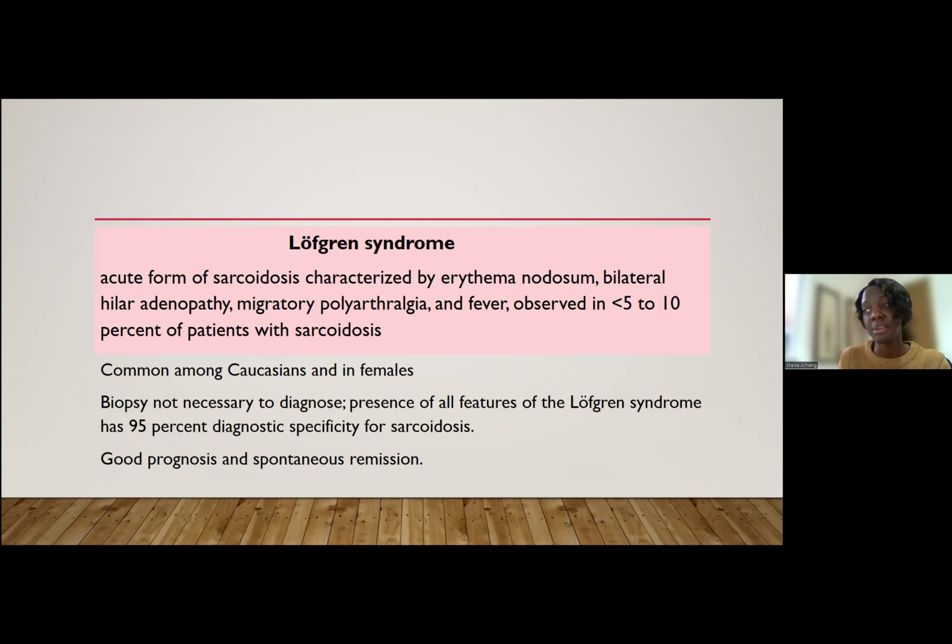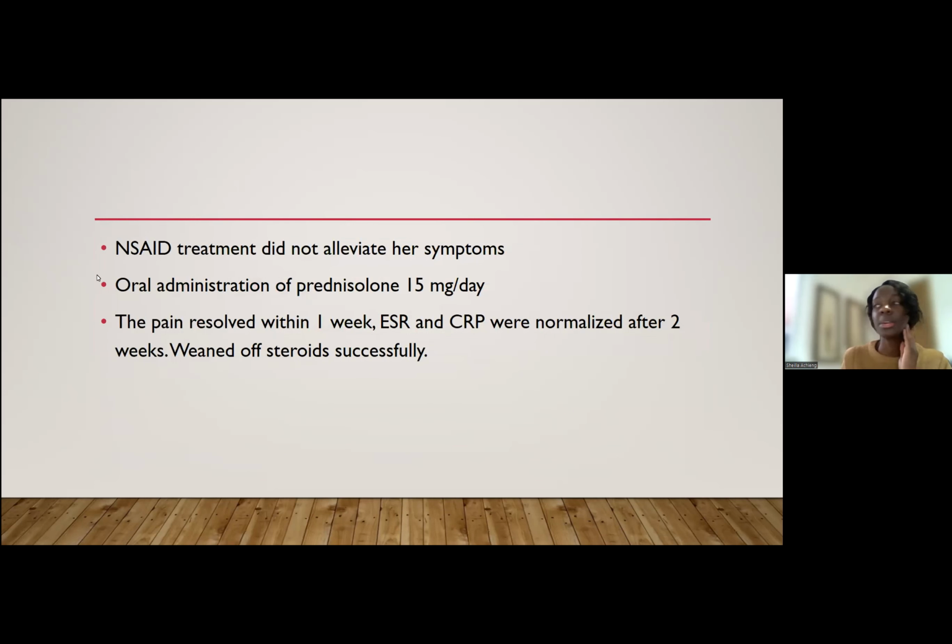And it's common among females, Caucasians. Biopsy is not necessary, as I've said, and has a good prognosis with spontaneous remission. So in our patient, NSAIDs didn't make her any better. So we gave her prednisolone, 15 milligrams a day for 1 week, and the symptoms completely resolved, and we managed to get her off the steroids.